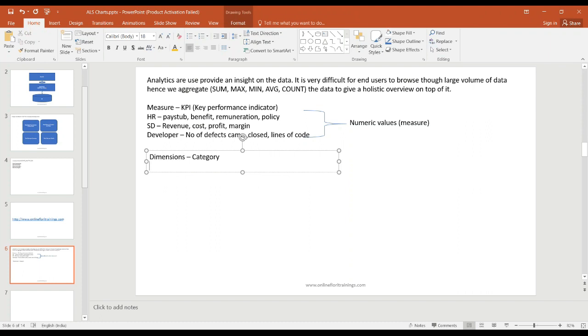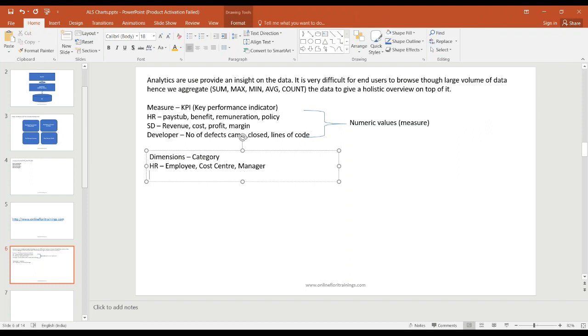For example, in case of HR, when you're measuring the pay stub, your dimension can be employee, cost center, manager. So I want to know the manager-wise remuneration, cost center-wise remuneration, how much I'm paying per cost center, what is the cost of each cost center.